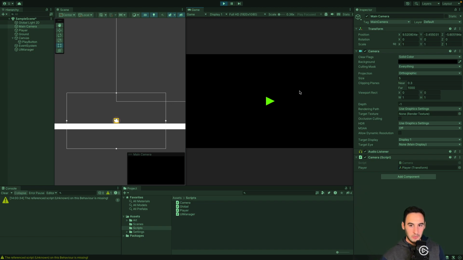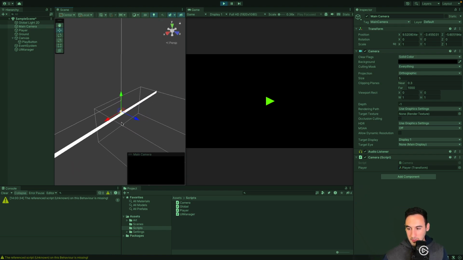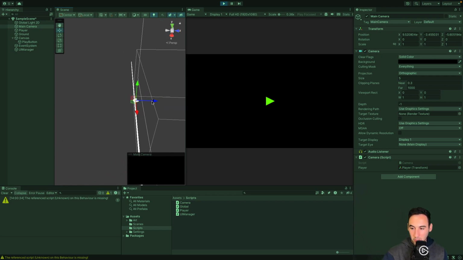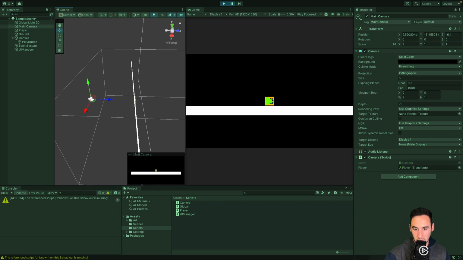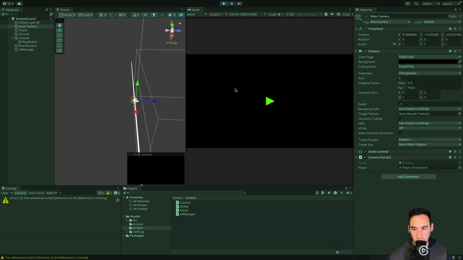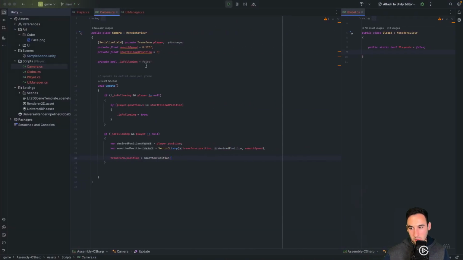This is where I was talking about the offset. If we go into our 3D mode here, you can see that our camera is right on top of our player and we can't see it. So we need to move our camera out this way and add some kind of offset to it. Let's pause this so that when we move our camera this way, we can actually see what's in our game. To do that, let's set this to -1 on our camera, but we're going to have to do that when we're not in gameplay mode. So let's test this out. Does that go back to where it was? Okay, so it does.